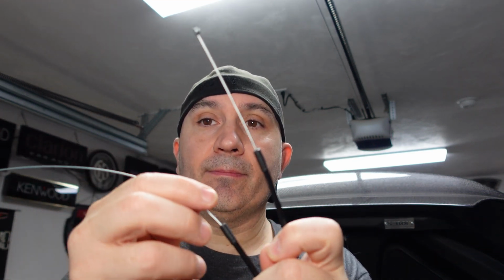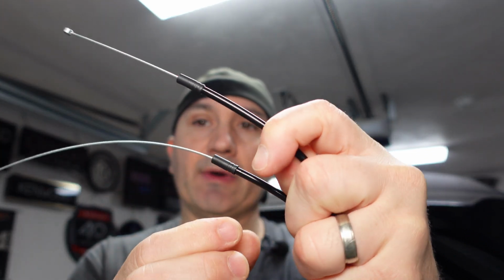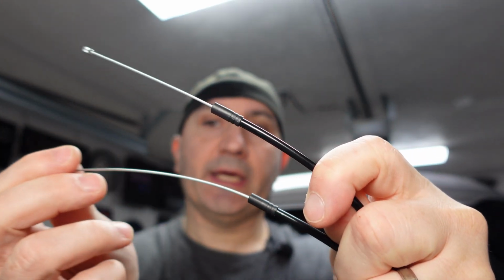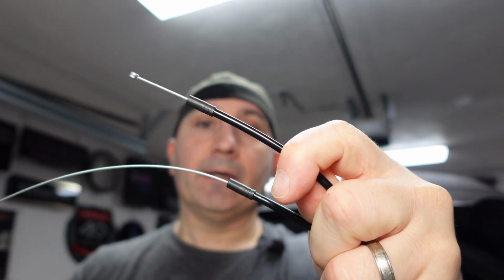In theory, I can attach one side to that arm where the factory keyhole was, and I'll show you what that looks like in a second. I'm going to attach it there, and on the other end, I have this side. As you can see, as I'm pushing on it, I can pull it, and I can tighten this as much as possible with tie wraps all the way down the side, just in case. And it will be able to unlatch it in the back there. So let's do it.